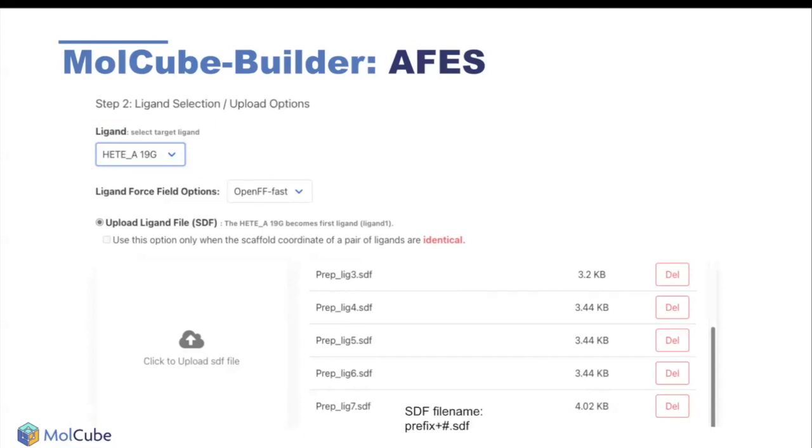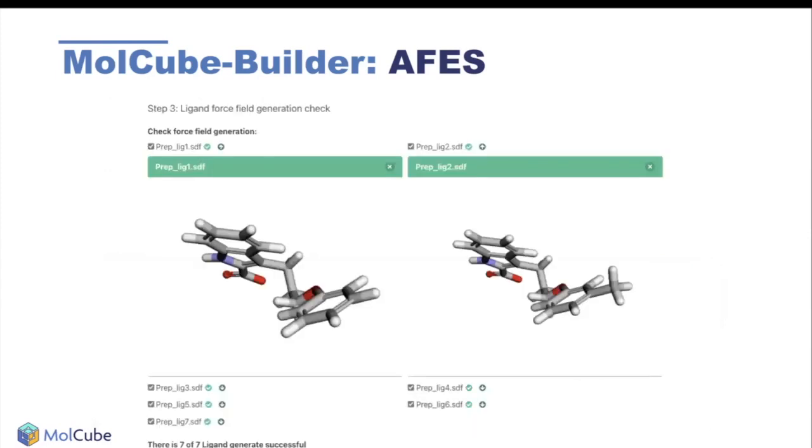The file names of these SDF files should take the format of prefix plus number. We also need to select force field for ligands as we did in the MSLD example. Afterwards, this page tells us whether ligand parameterization is successful or not.